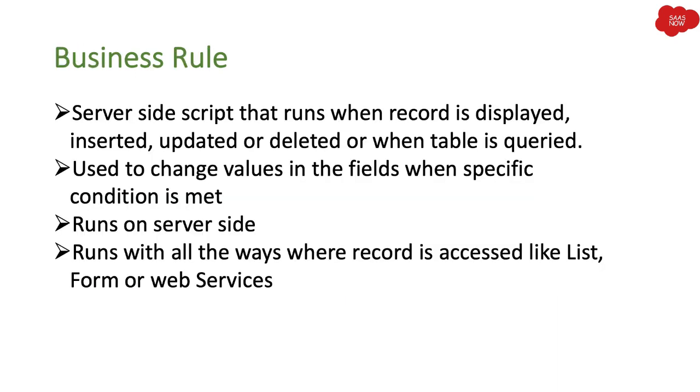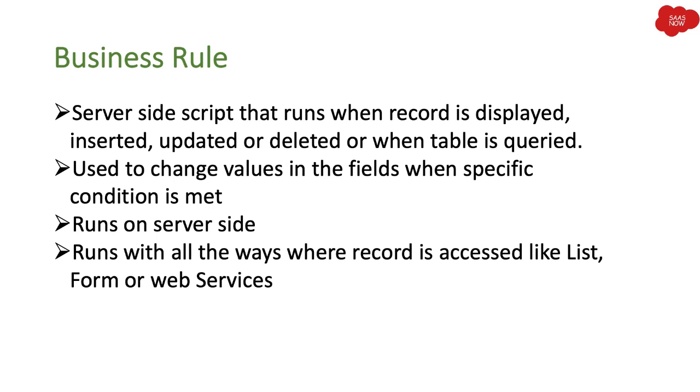Business rule. Now, the first question when we talk about business rules is, what is a business rule? And that is a really important thing to know. It is a server side script that runs when a record is displayed, inserted, updated, or deleted, or when a table is queried. It's a script which runs when these operations happen.